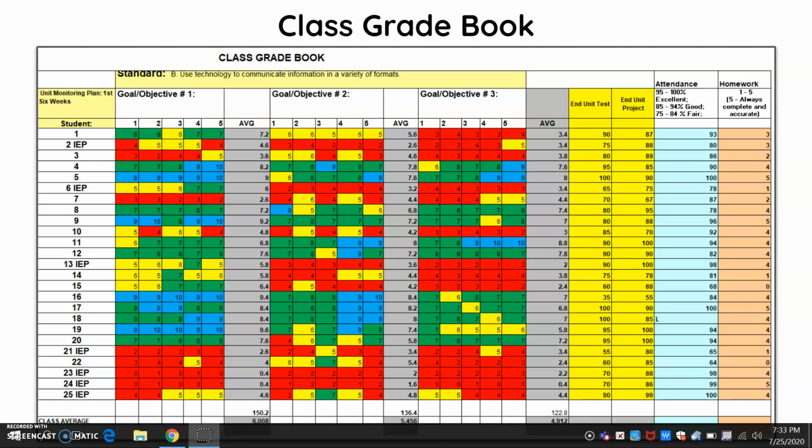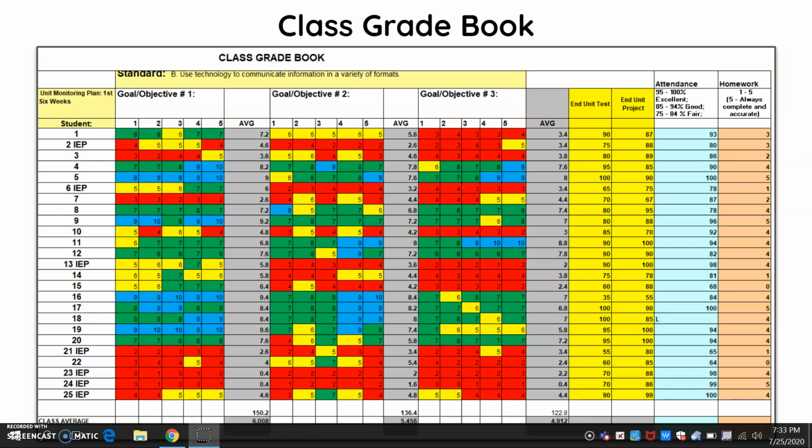After reviewing a few things about the class gradebook, we noticed that students 15, 21, and 22 did better on projects than they did on tests. This was an indication that they performed better on open-ended assignments than they do with paper and pencil. We also noticed that students 7, 10, and 17 did better on tests than they did on projects.